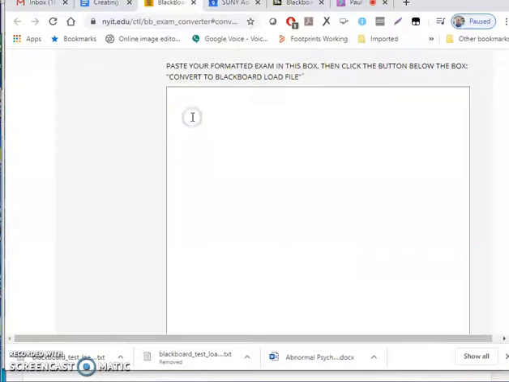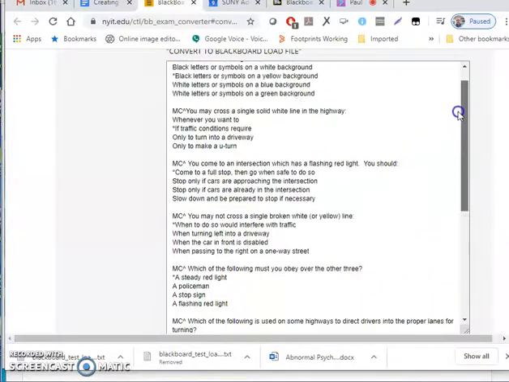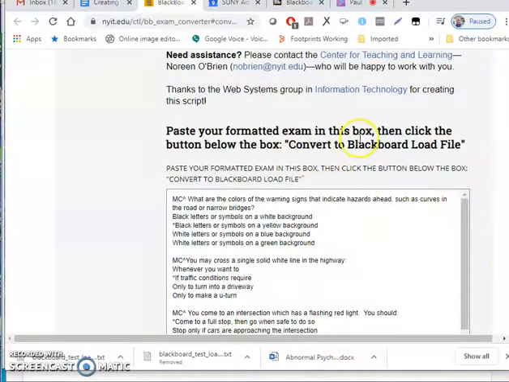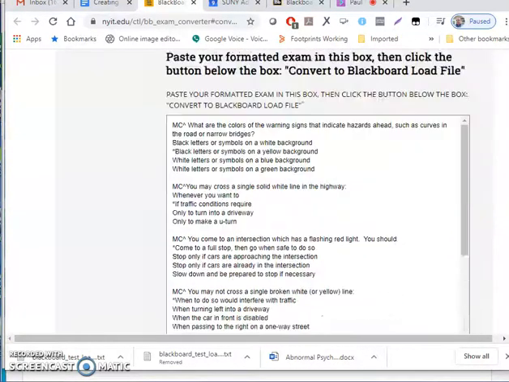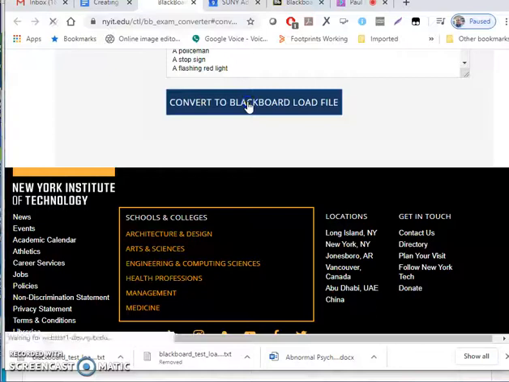And then you would paste your converted exam questions into the exam box field. And when you're done with that, you would select Convert to Blackboard Load File.